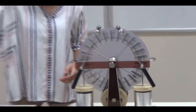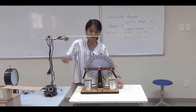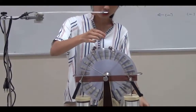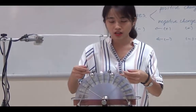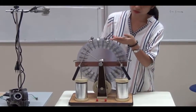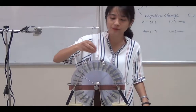And I will show you how the charge repels or attracts each other. Here I have a small metal ball. I put it between these spheres. Now, when we run the machine, there will be some charge on these spheres. And we can charge the ball by letting it touch a sphere.